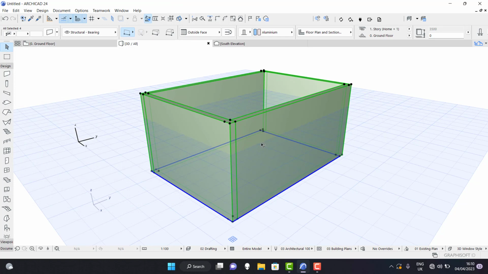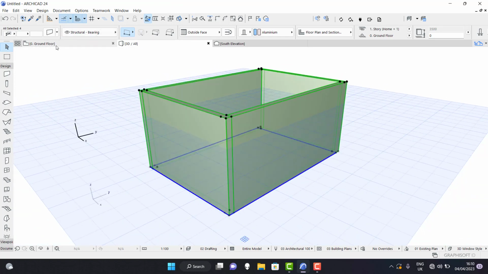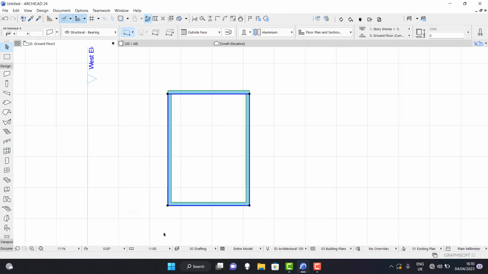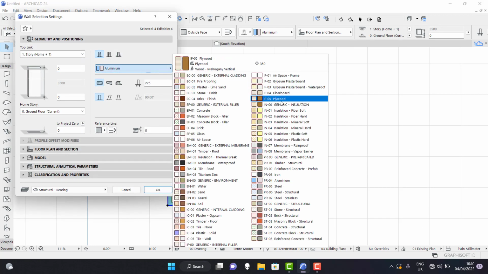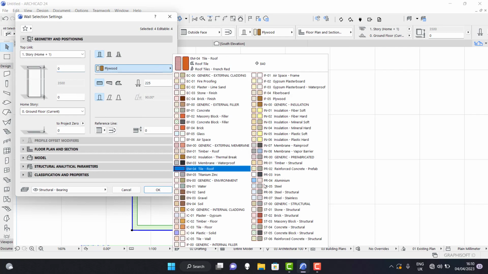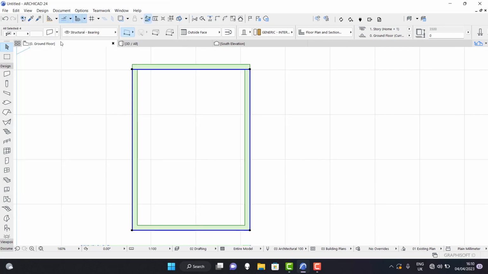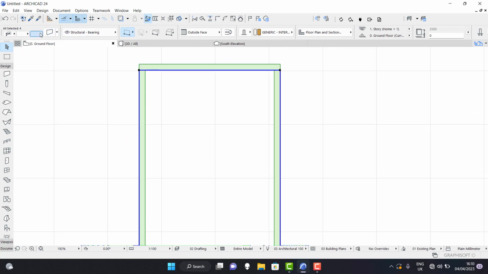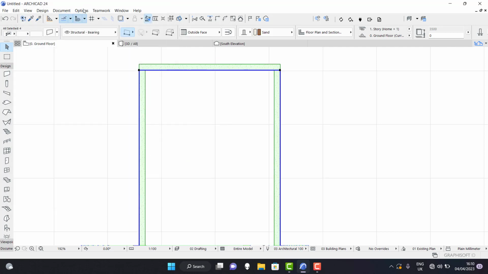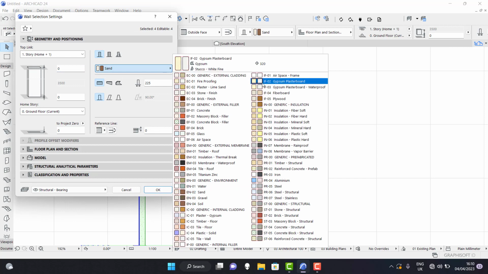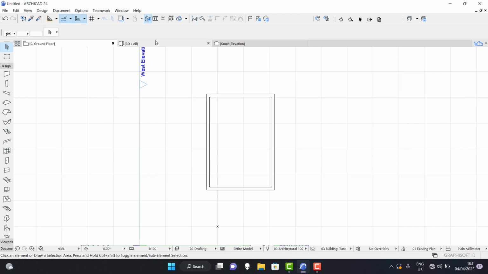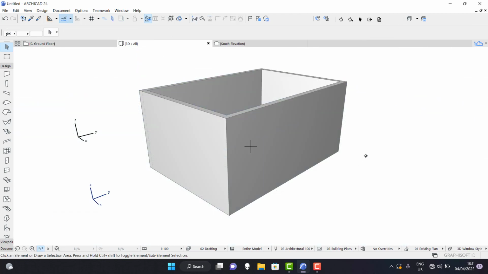And not just in 3D, it will be making changes on the ground floor like this. Look at what we have here. If I highlight all of this as well and make my changes, you will see the changes happening here as well. Based on my selection, it will keep changing. But I prefer working with this, something like this, which comes out to be like this in our 3D.